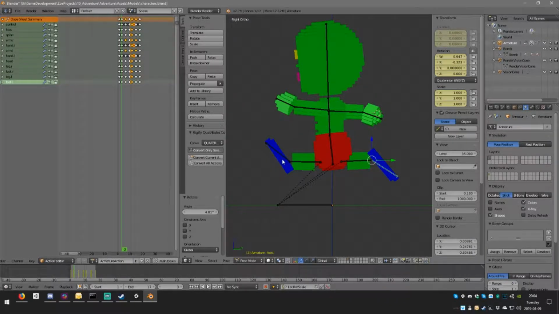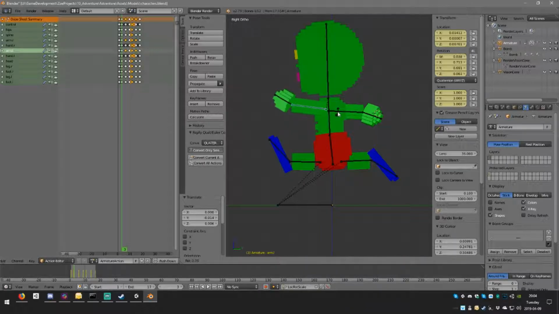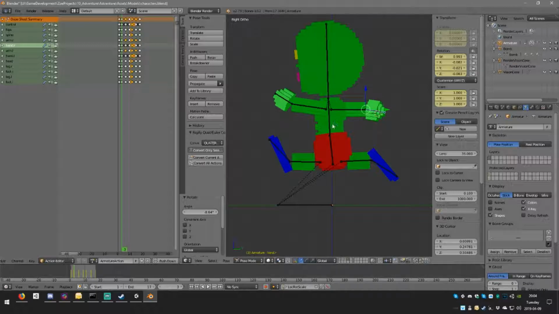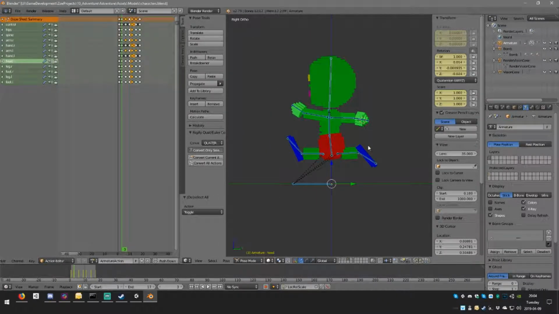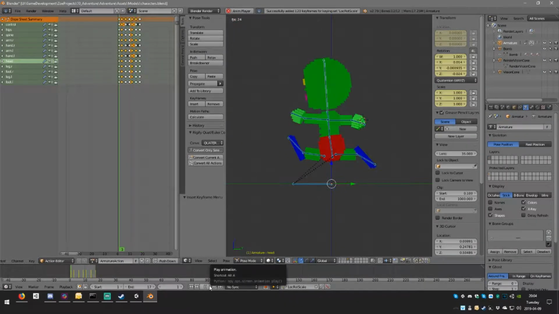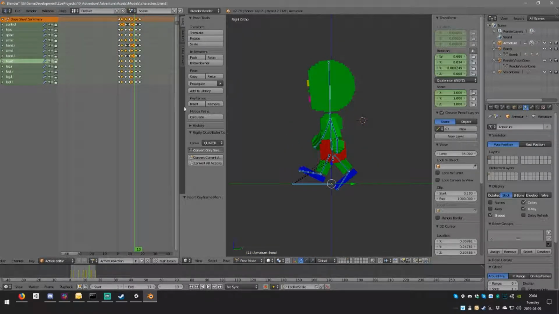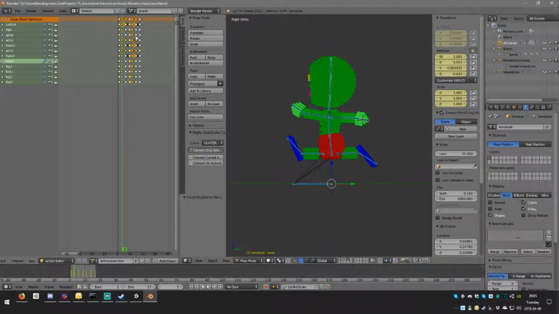We're going to move every single bone just a little bit. It's maybe too much moving them up absolutely all of them, but it's alright. Yeah, I can see he's moving a bit more. It's not working fantastically well, but it's fine.